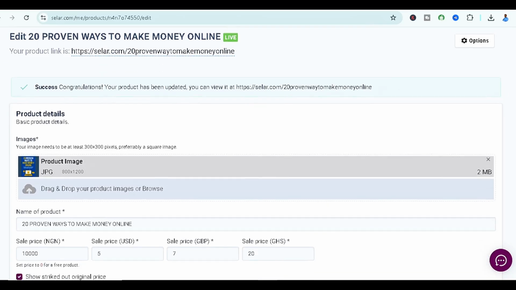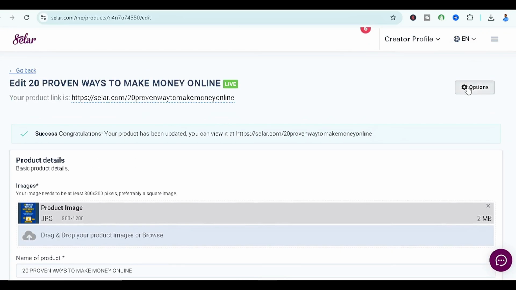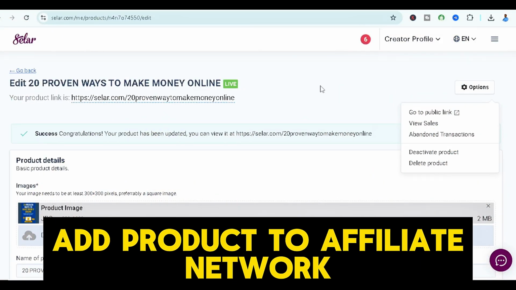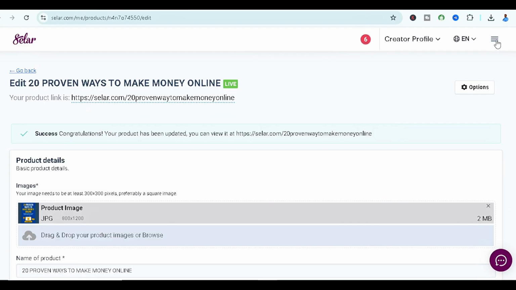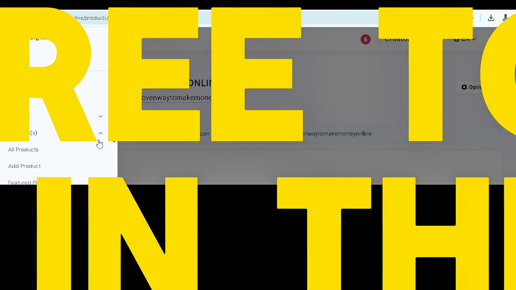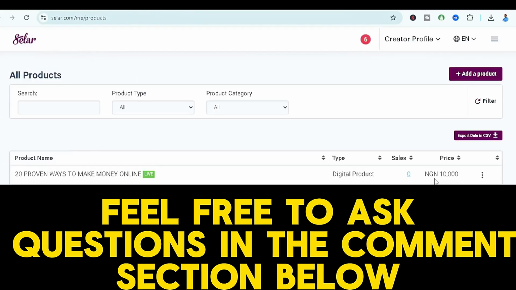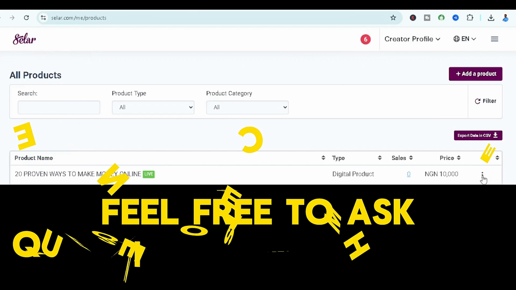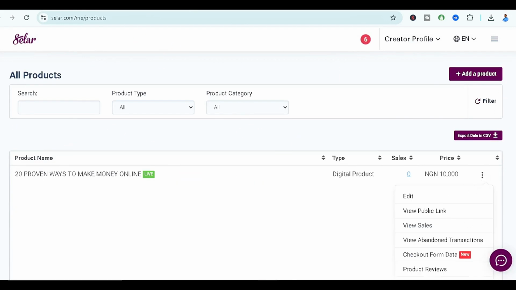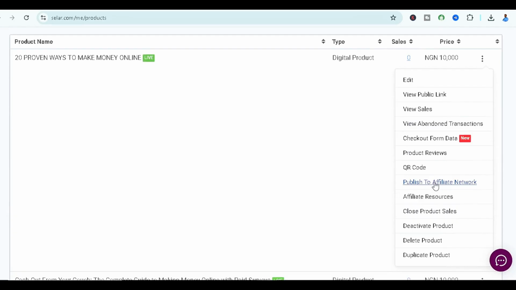And then the final thing you want to do is to add this product to the affiliate network, so a whole lot of affiliate marketers can help you sell this product. Now, for you to do that, you want to click on these three dashes over here. Come here to all products. Once you come here to all products, you want to come here to the area where you have these three dots over here. So you want to click on it, and then you want to scroll down to the area where you have publish to affiliate network.